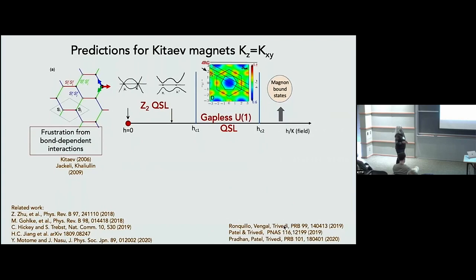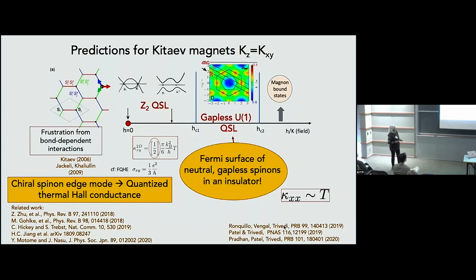Okay, so this just summarizes everything here. It's already just this axis. If we had a material, and we do have some candidate materials, ruthenium trichloride, we have heard a lot of discussion about that. There are iridates and also some cobalt-based materials. And these are all honeycomb lattices. So the magnetic field is a very easy perturbation to apply to it. And the fact that there is so much richness in that is already quite exciting.